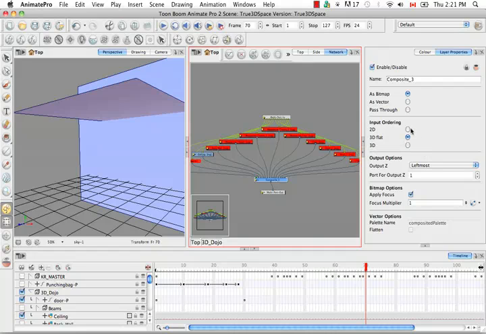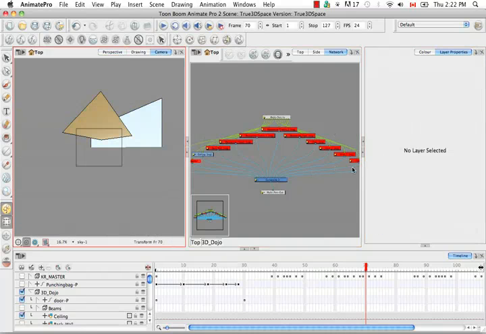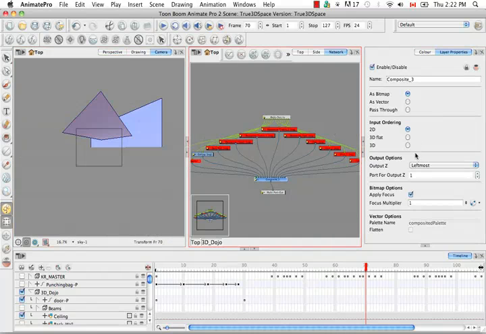However, if you change your input ordering to 2D, you can't see it here in the perspective view, but let me go to the camera view. I'll go back and forth. When I was with 3D flat, you didn't see that black line, and as soon as I clicked 2D, you now see it. So what's going on here is that when these images are taken to be in 3D, we see the intersection because the software is recognizing that these two planes intersect in space.